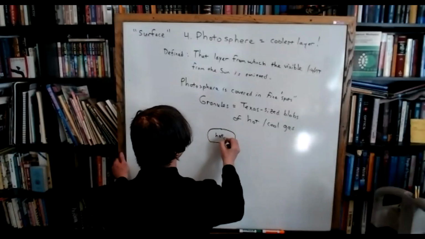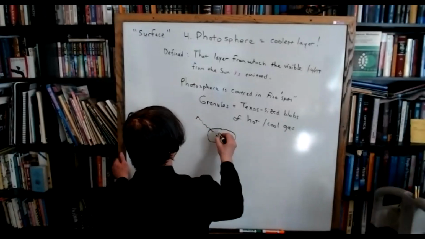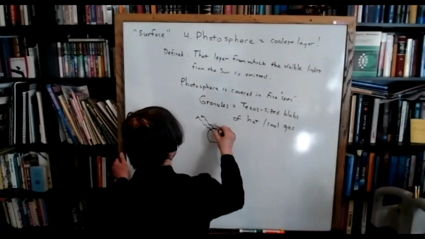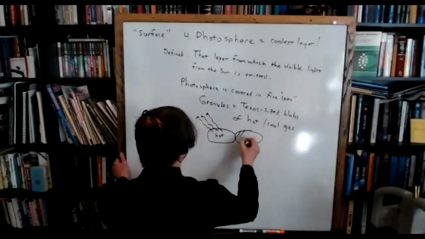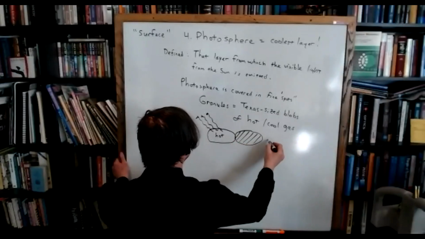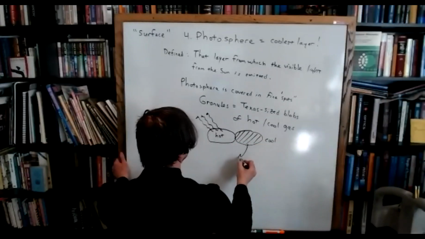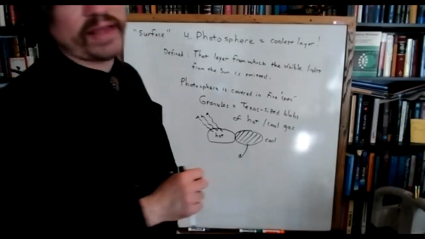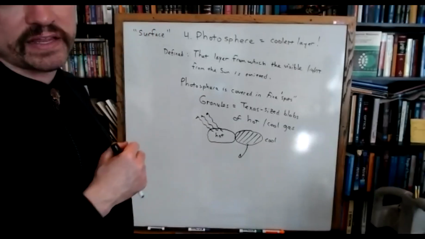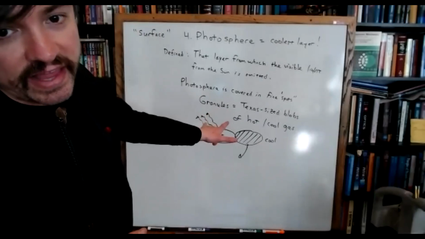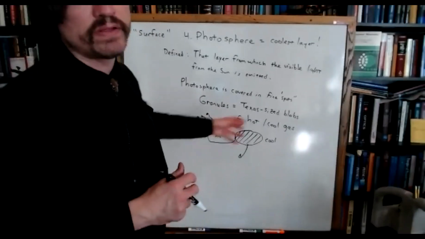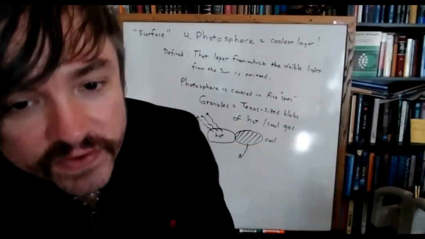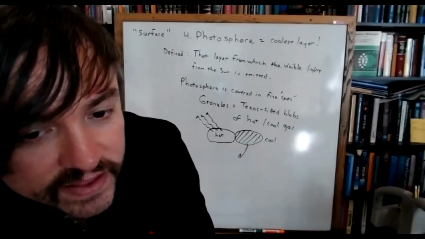a hot bubble, and the hot bubble is shining away photons into space. And then sitting next to it, you'll have a darker, cooler bubble. And this cooler bubble has shined away a lot of its light and is now sinking back into space. This is a hint at the layer that's to come underneath us, known as the convection zone. The bubbles deliver photons to the surface of the star. Let's share that screen again.